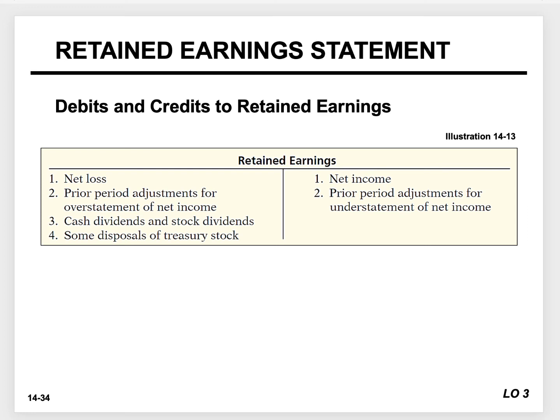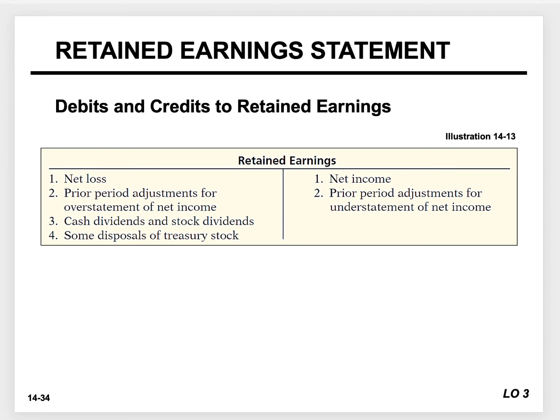Because of that fact, our retained earnings is overstated. We need to decrease our retained earnings. How do we do that? With a debit. Flip side, we made a mistake prior, right? In a prior year, we understated our net income. We should have had more, but we made a mistake and we're reporting less than we actually made, okay?